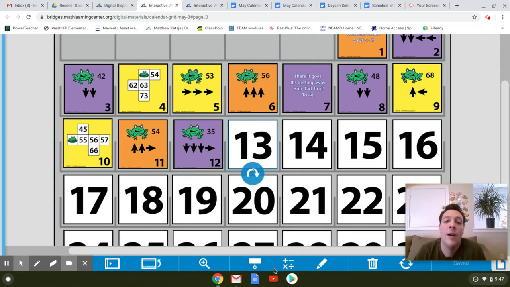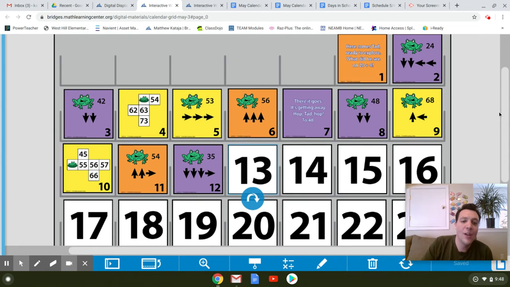So we are tracking Tad, and we're paying close attention to the patterns we see. We're thinking about ones and tens. We're thinking about our 120 chart, and we're thinking about a lot of things. So we should be able to predict what color our card's going to be and what type of card it will be. Will it be a word problem? Will it be arrows? Or will it be a piece of our grid? And what color is it going to be? So follow along with me.